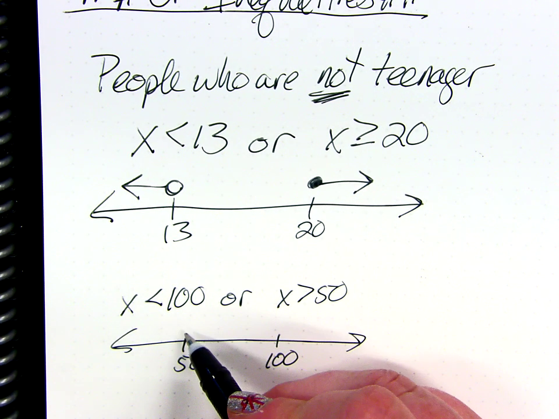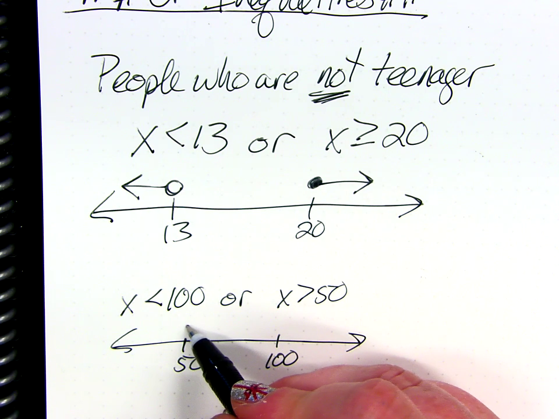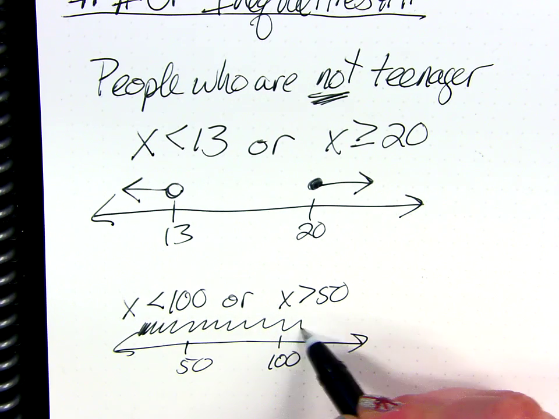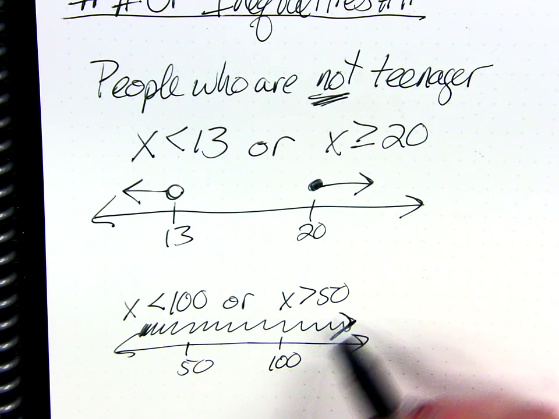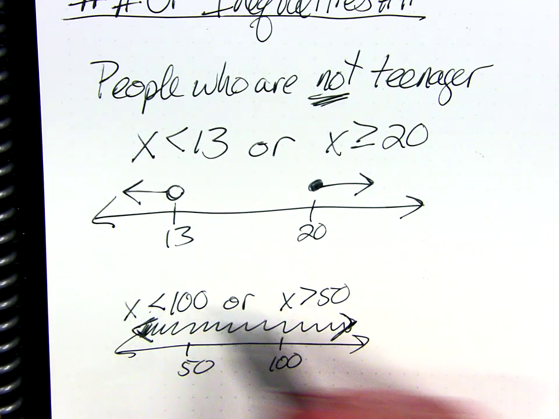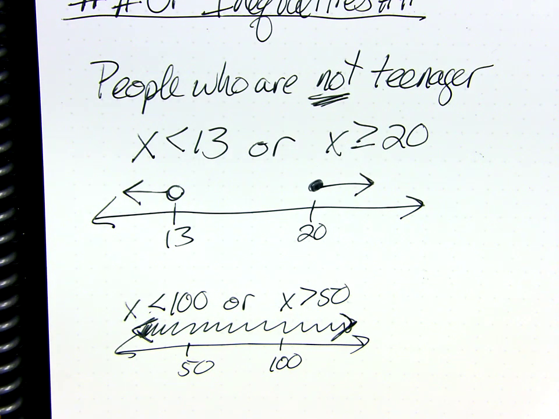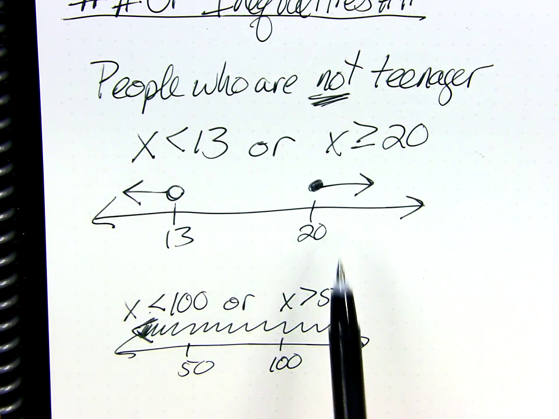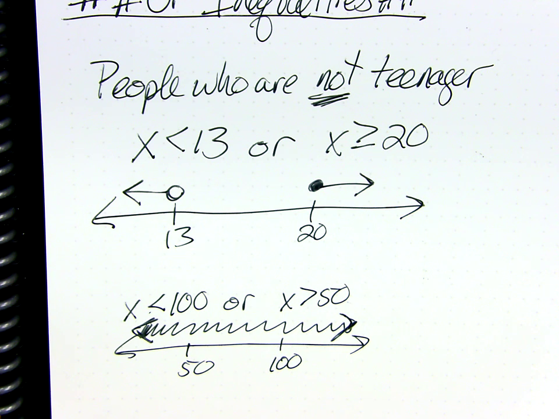It's literally, I mean, you can put dots, but what's going to happen is you're going to end up shading the whole graph. That's cool. Because every number fits one of these two. That's cauliflower. So that's one of those rare cases. This doesn't happen too often, but it can happen where they sort of overlap each other. Okay? Majority of the time, like I said, they're going to look just like this, two dots shaded away from each other.